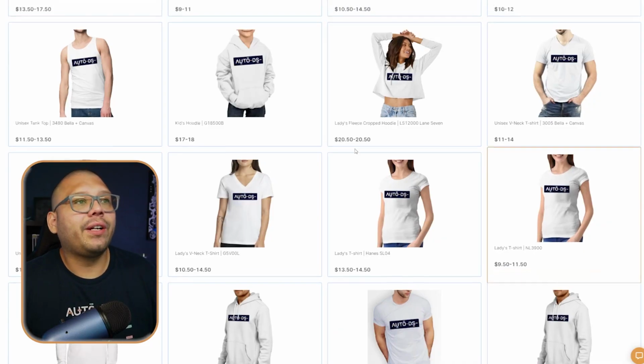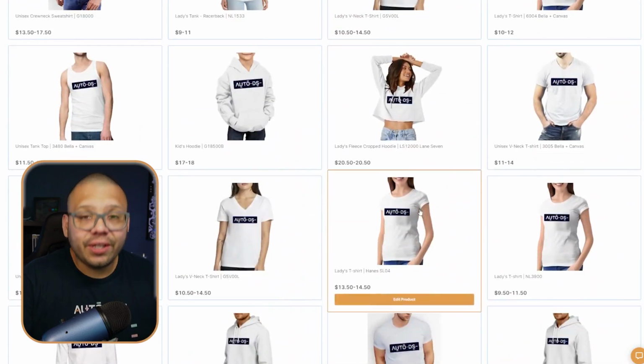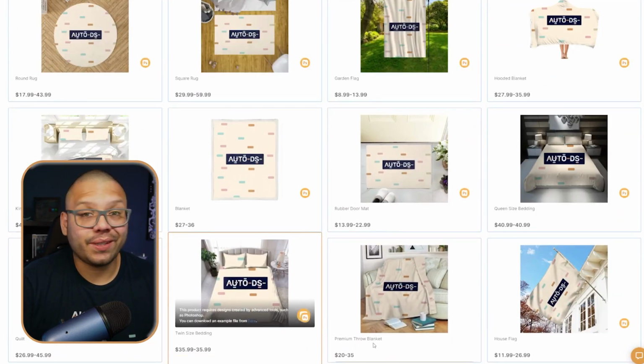Now on here, you can find pretty much anything from different types of t-shirts to onesies to hoodies. You can even print on sandals and shoes. Aside from that, there's also a home and living section with a bunch of different types of products like flags, bedding, floor mats, blankets, throws, and a lot more. Now, unfortunately, at the time of recording of this video, candles are currently not available. But by the time that this video comes out, or maybe a little bit afterwards, they might be available on here soon. There's a ton of different products that are constantly being added to our print on demand section.